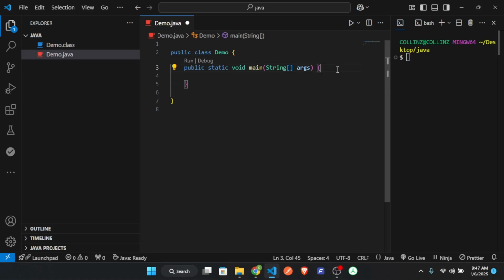Today we are going to look at loops. What are loops in Java? A loop is like doing a repetitive task until a specific condition is met. So if you have a task and you want to execute it until a certain condition is met, you can use a loop. An example I can give in our day-to-day life.